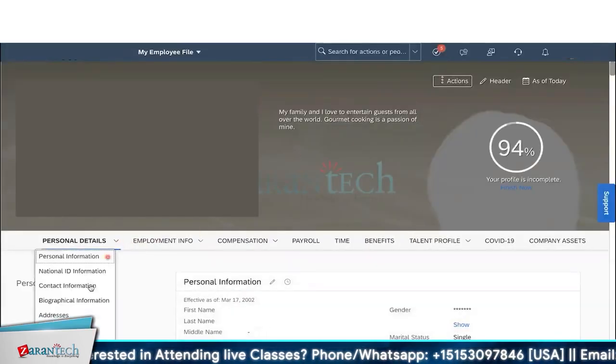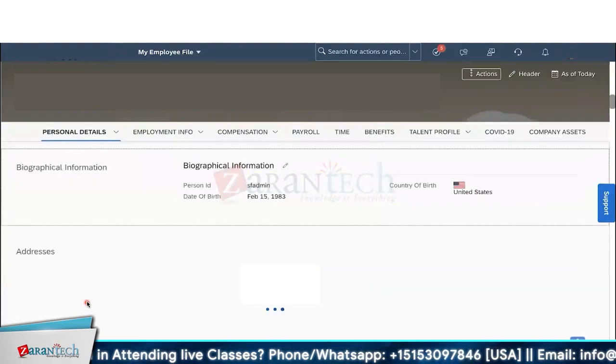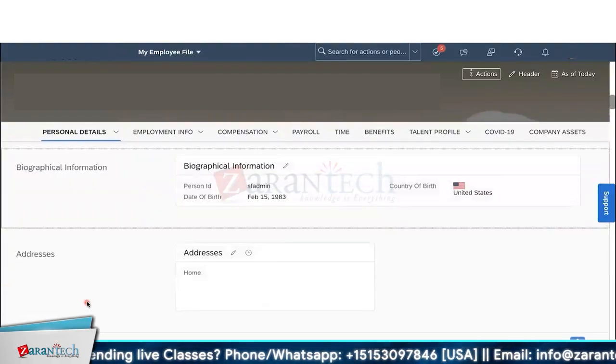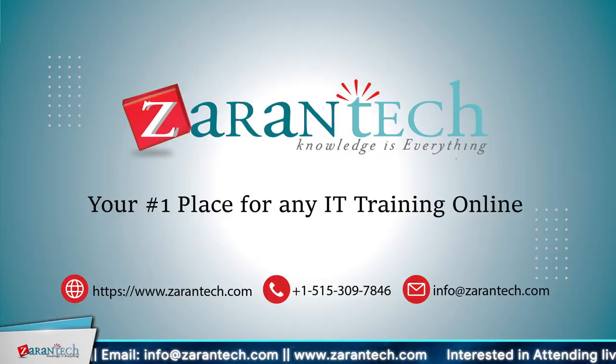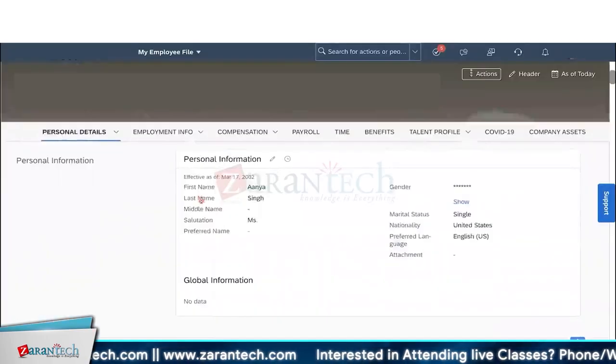So here you have this biographical information as a base object, as a portlet actually, which has some fields of information in it. Why don't you know that there is a portlet called biographical? Because you are not spending time on the system. All of you guys have access to the SuccessFactors system. Sit in front of it. You need not do configuration or practice anything. At least first understand what is there in the system. Open one employee profile. From top to bottom, scan slowly what all portlets we have. In personal information, what kind of field information is being stored?